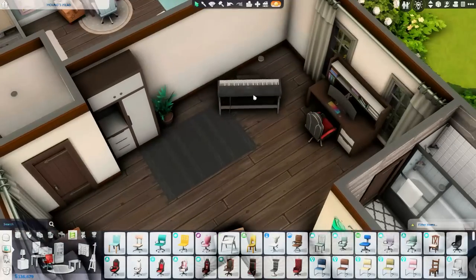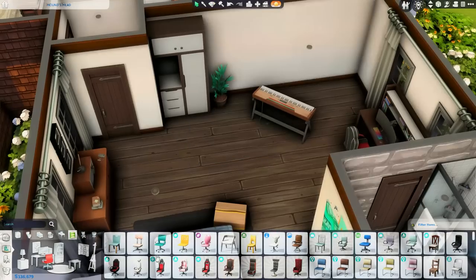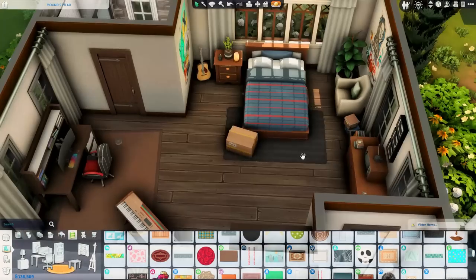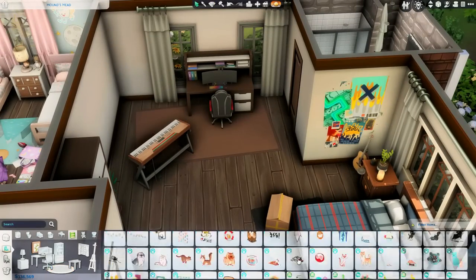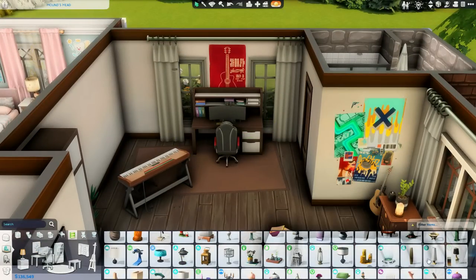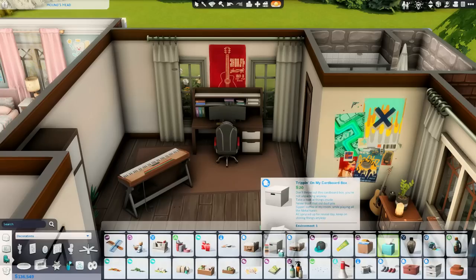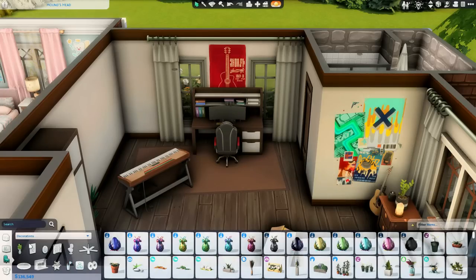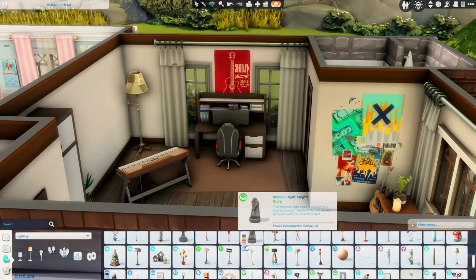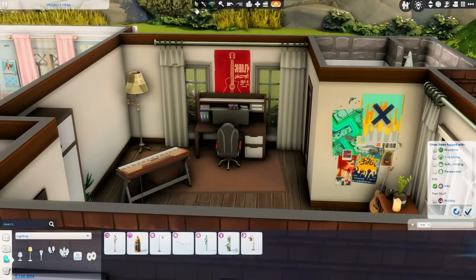So this is the keyboard, as I said. They do have a gaming desk as well with a gaming chair because perhaps they're into gaming, streaming, graphic design, music production, something like that. So yeah, super, super happy with this. There's lots of posters on the wall. As I said, there's a lot of clutter in this room just to try and showcase who this sim really is. But you'll be glad to know that this is the end of the video.